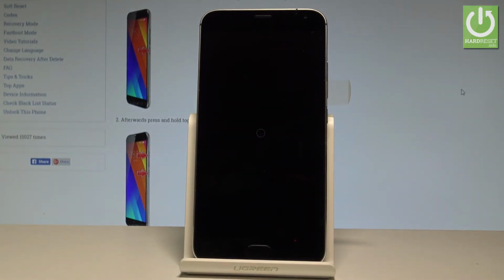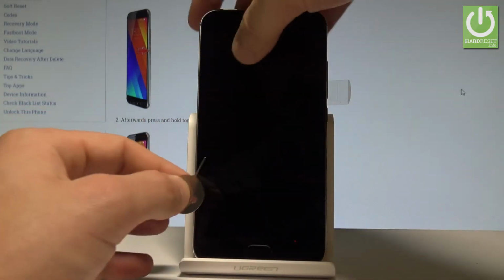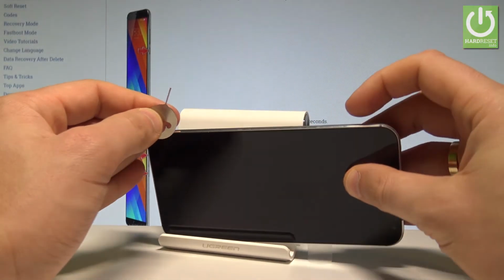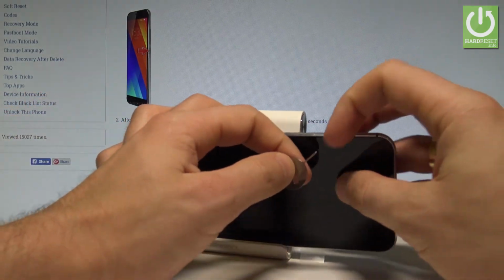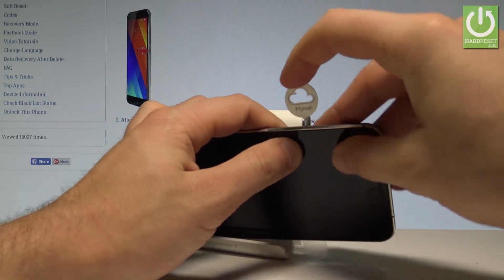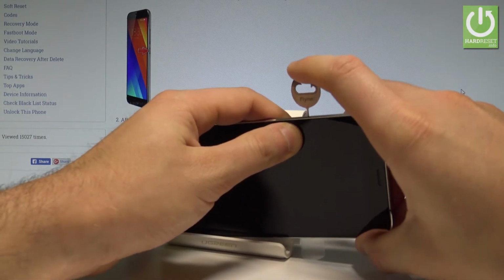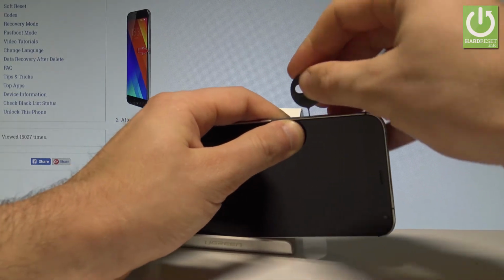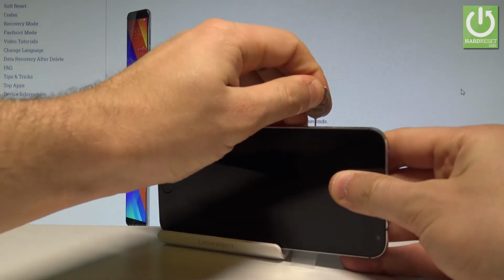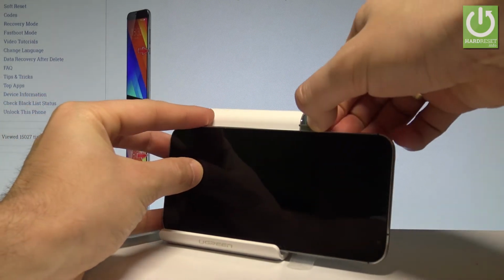Afterwards, you need to use the special tool or some thumbtack just to open the tray. Let me do it. So let's use the tray located at the left edge of the device right here. And let's use this tool to open this tray. So you have to push it to the end. Let me show you. Excellent. And now we can remove the whole thing. So let me do it.